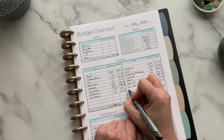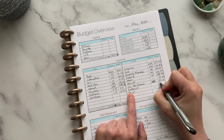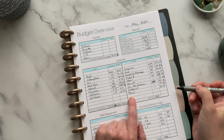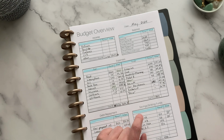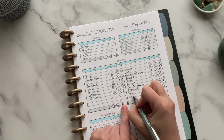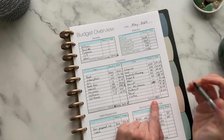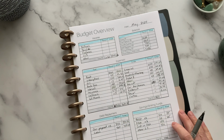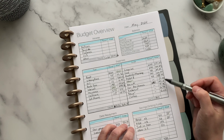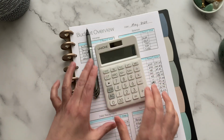And then we also went out for a restaurant meal as a family. That cost us $75.95. That was not in the budget. Decor I covered last time, and let me just look at my notes, see if there was anything else here. Oh yeah, we had a trip to the thrift store and I bought my son some shorts and t-shirts and things for summer, so that was $12, also not budgeted. Yeah, so we'll see how this all adds up. One of them was significantly under, but others were over, so I don't know how we did. We'll just add it up and see.